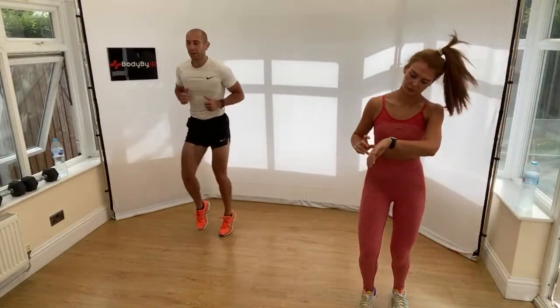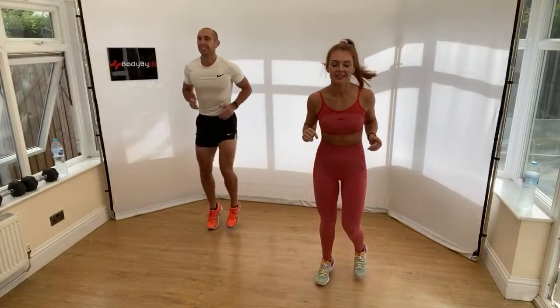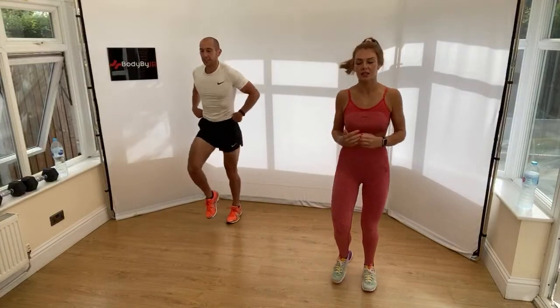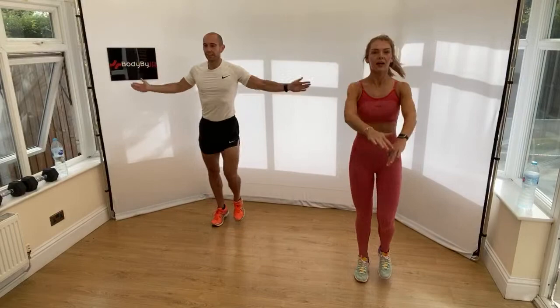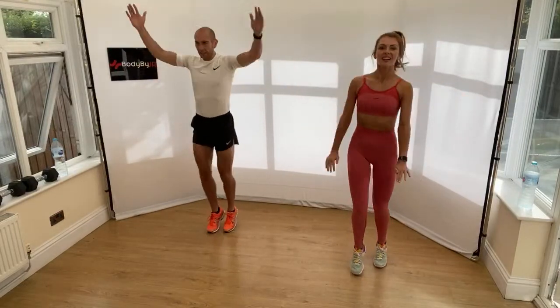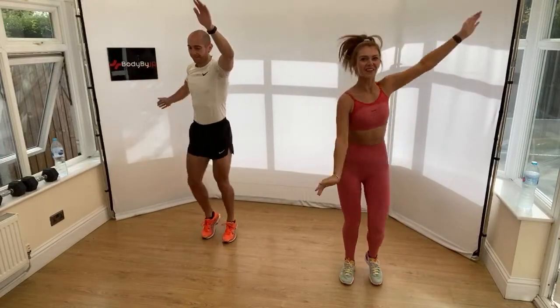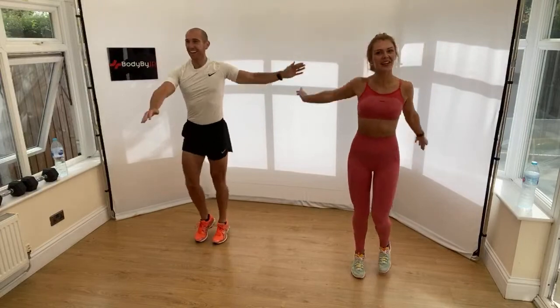Jogging on the spot to begin with. Here we go, it's going to be a tough one. Let's do some arm rotations. Forward. And back. Ready for this one? Can you do one arm forward, one arm back? Oh, Ray's still thinking about it. He's got it. And trying to jump as well. He's got it. And the other way.